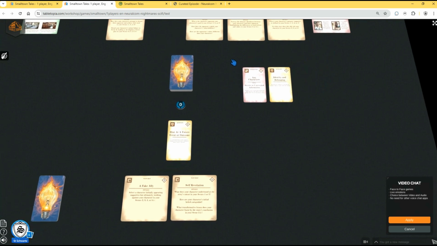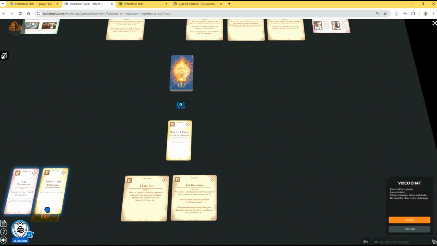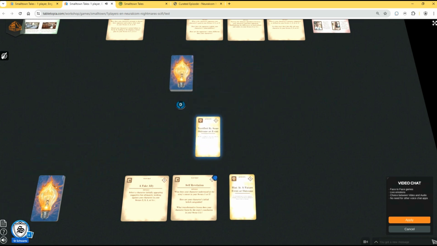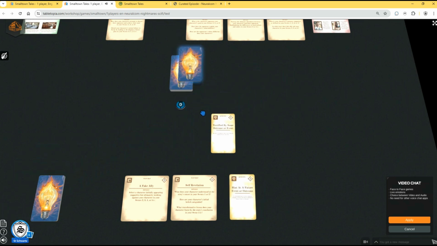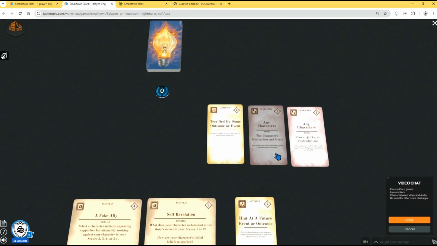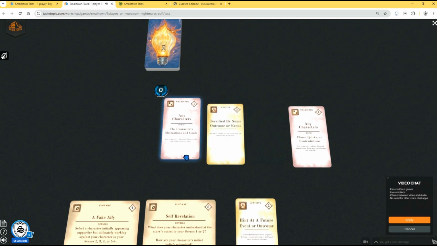So we've introduced this relationship between Misha and the doctor. And that's going to go here. I'm going to bank this so that I can draw more cards. Okay, good. All right, so those are the 3 cards. I'm going to keep it settled on these 2 characters for now.